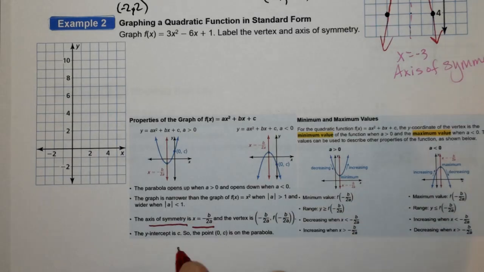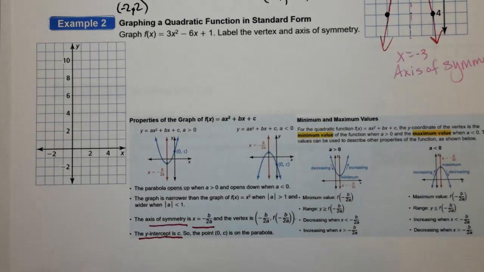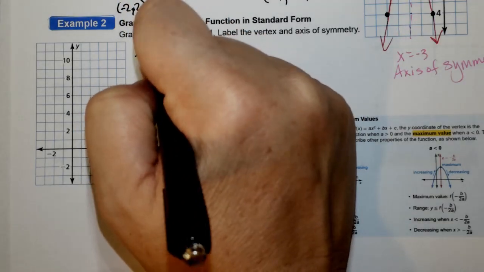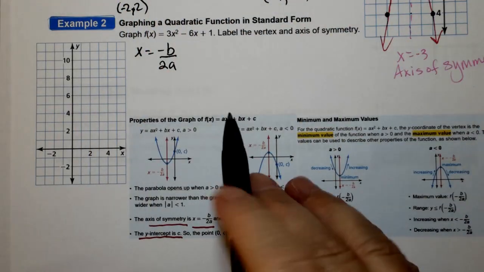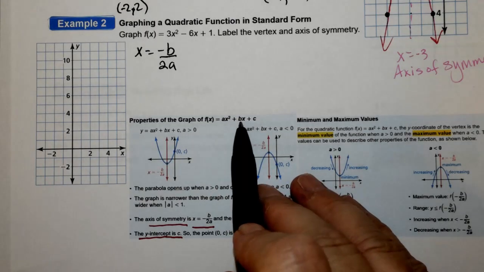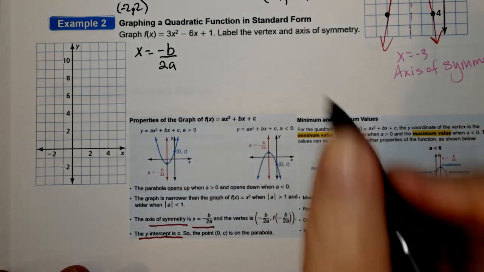All right, another thing that's great about standard form is they give you the y-intercept. It's c. So this number right here being added, we know that that is a y-intercept as well. So let's find our x value. So we have x is equal to negative b over 2a. Miss Gill, where's the a, where's the b? Right here. So you have this equation. So a is the coefficient with the x squared, b is the coefficient with the x, c is the constant.